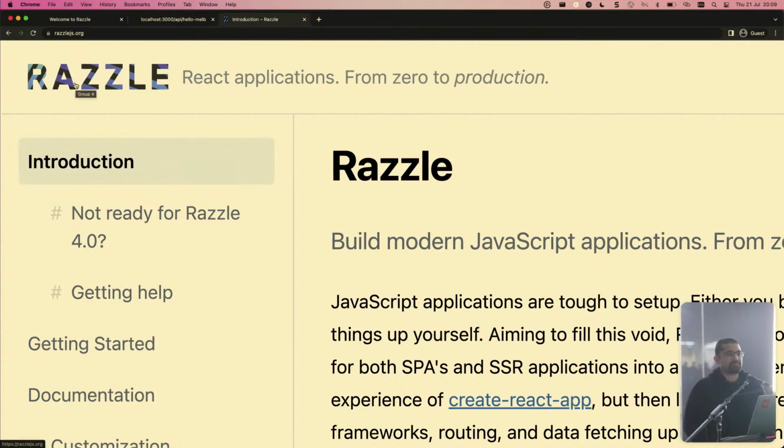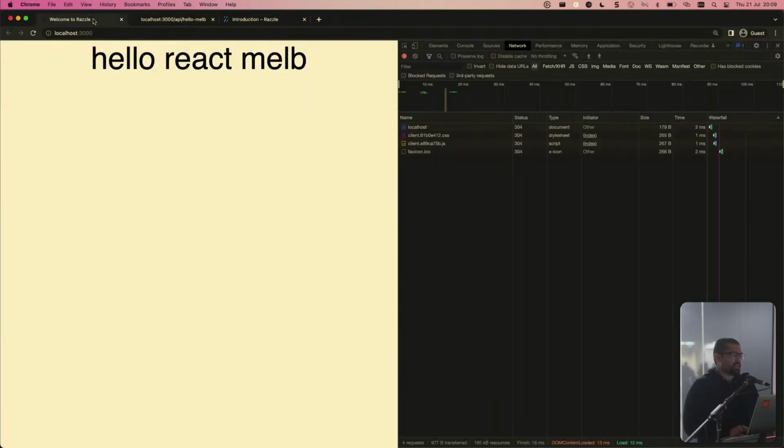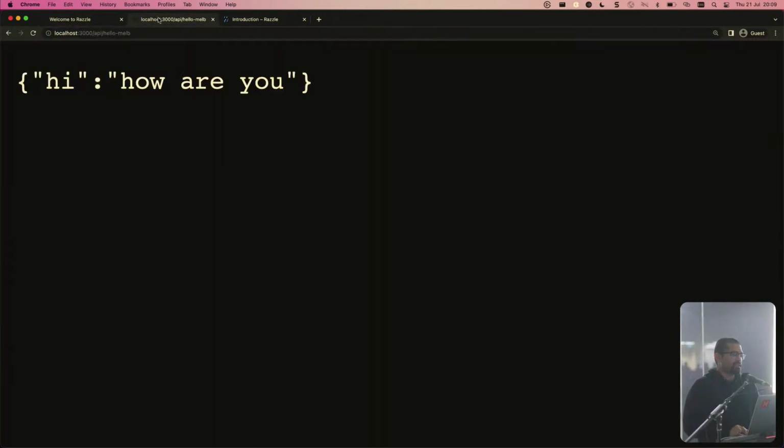Question, go ahead. So what does this fix? Like, what challenges does it overcome, do you find? So it fixes the problem of having to run your own Webpack. You can see that we are running the server as well as the client-side code on the same port 3000. Otherwise, you'd have to set up CORS as an example, just to do local development as well.